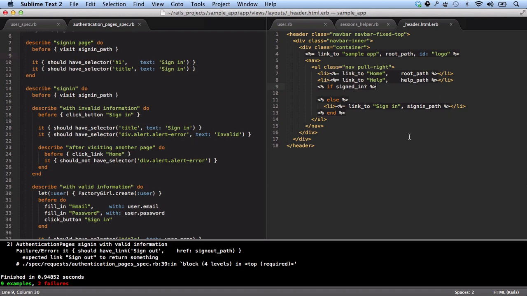So let's do that. So if signed in, we're going to have a link to all of the users. And let's just stub that out for now. And now this is some Bootstrap. We're going to have an ID, which is called fat menu.